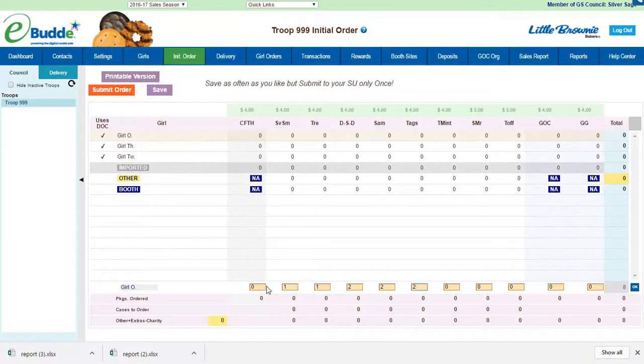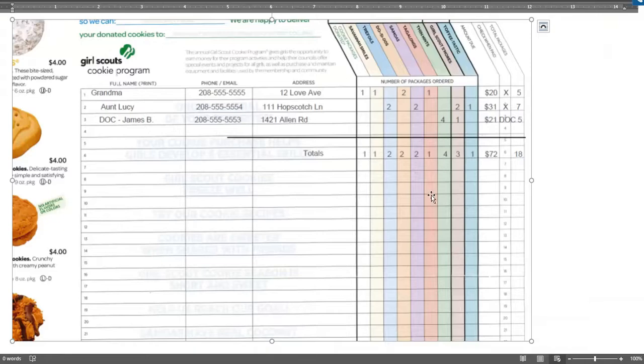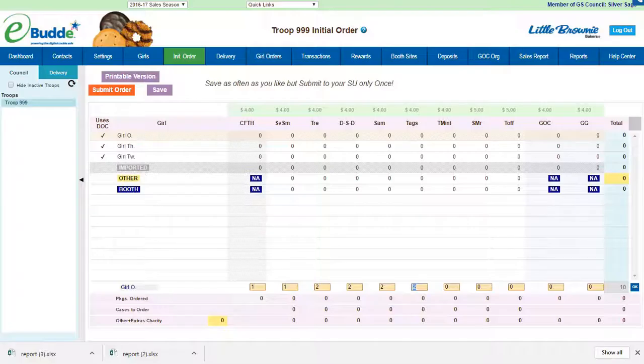Oh, she had a donated. That's why this is off a little bit. So 1, 1, 2, 2, 2. 1, 4, 3, 1. And you can just use the tab button.